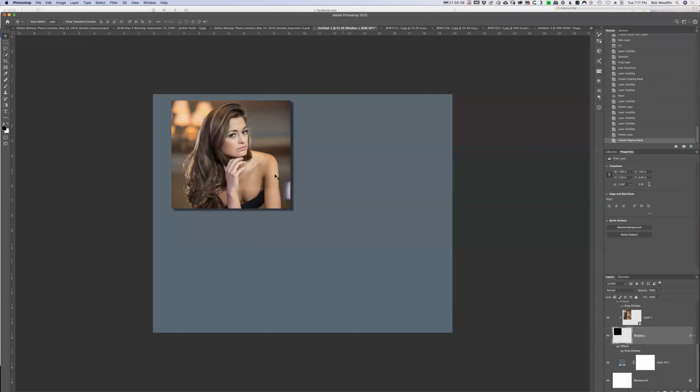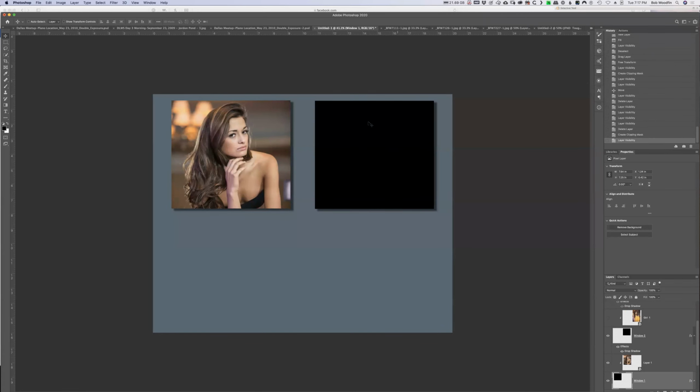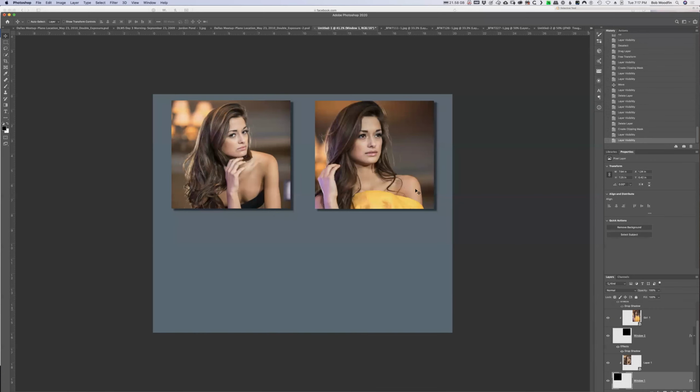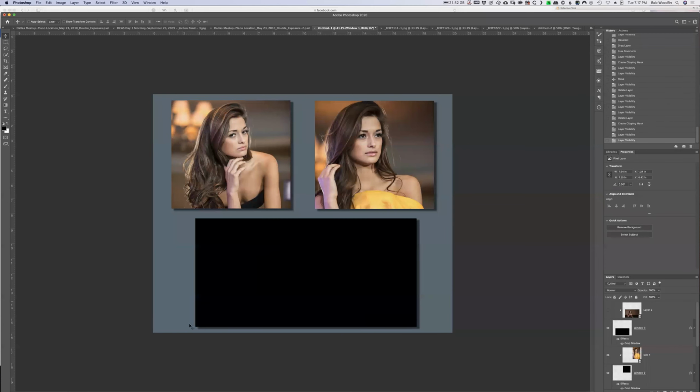Clip that again. So now I have this young lady inside this box, and you can see I've got a nice little frame here with a little shadow around it. If I do that to all of these, I create another box over here on the right-hand side, bring this lady in, same lady, and clip her to this one. I have a different picture, and now I have a nice little frame with another drop shadow. Then I created another frame down at the bottom, with a nice little drop shadow, and I added this girl.